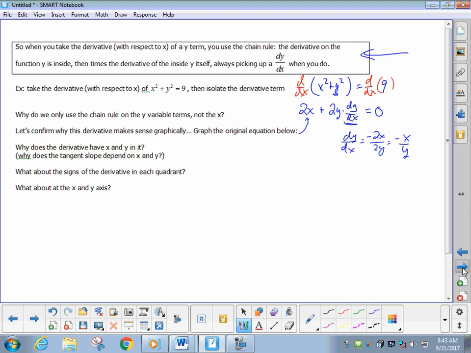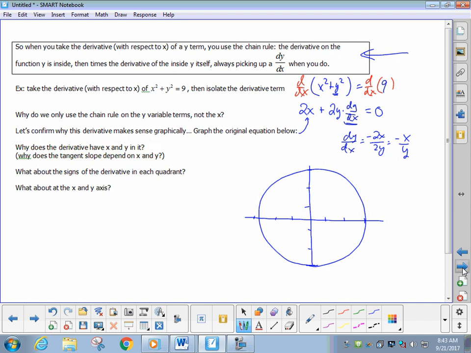Let me show you, this is part of the beauty of math. This really has to be the case that the derivative is this way. Look at this graphically, and it'll kind of say, oh, yeah, that does kind of have to happen. What's the graph of that? Or not function, excuse me, that graph. It's a circle centered at the origin with a radius of 3. Like that, yeah? All right. Now what we just did when we found the derivative was we found a rule that gives tangent slope everywhere, right? Are you with me?